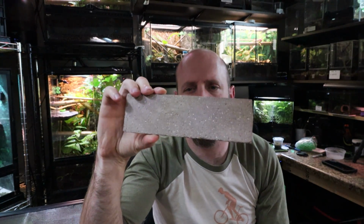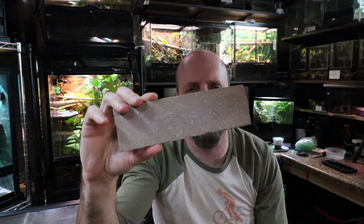Got some of these brick flats that I'm going to adhere to the back of the enclosure. Then using the Exo-Terra Stone Desert, I'm going to fill it in like grout just to create some contrast between the brick flats. I kind of want it to be like brick on basically the back all the way up, and then the sides I want it to come forward and kind of step. Then from there I will pile up some wood and some live plants, stuff like that, to just create that naturalistic look of where they reside.